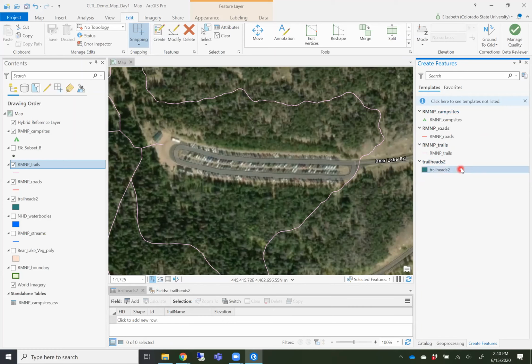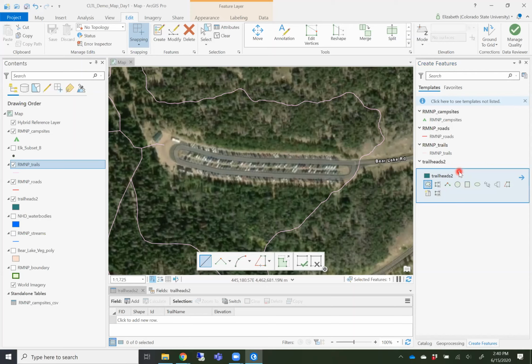These are layers that I might want to edit. It happens to be that I want to edit this one right here. So after the layer's in there, you hit Create, you go over to the right, and you click on the layer that you want to edit. So I'm going to click, and now I get kind of like a little menu that pops up for how I want to create my features. There's a whole lot of different editing options here. We're not going to look at most of them. We're going to look at one, this one right here, the one on the very left.